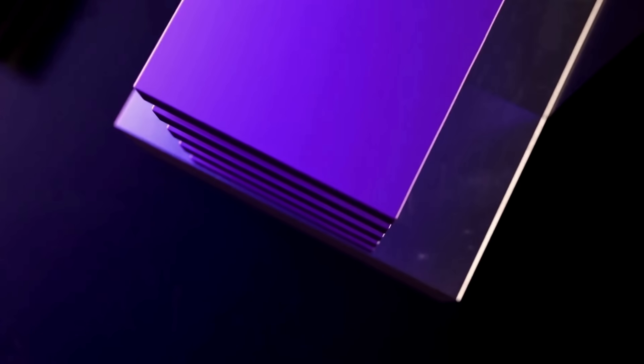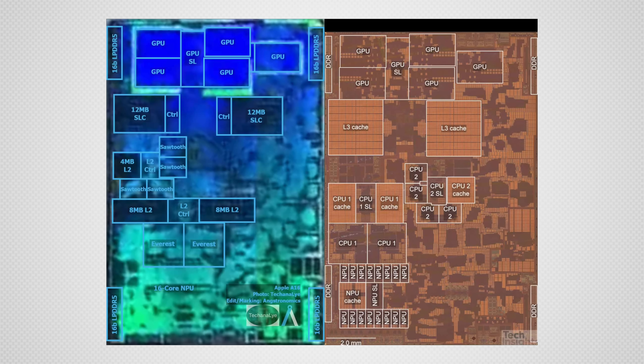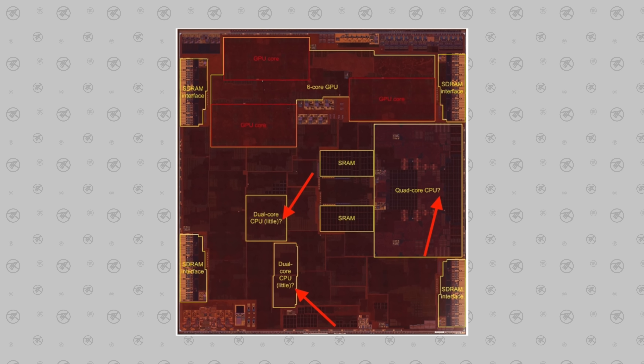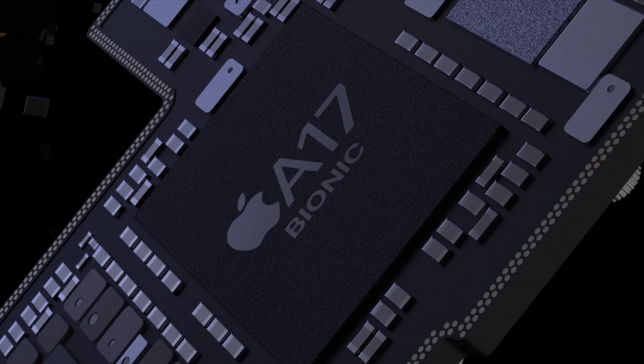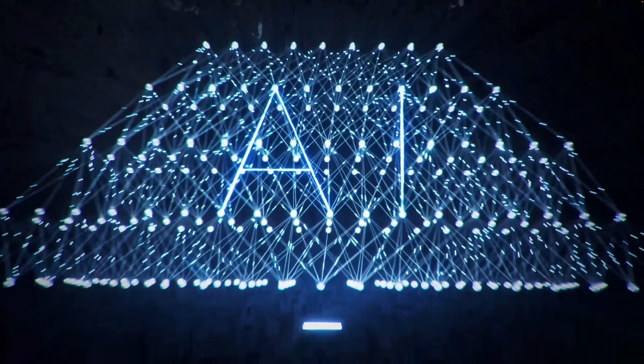How did they achieve such a big jump and catch up to — or maybe even beat — Apple's long-standing lead? First, this is an eight-core CPU compared to Apple's six-core A17 Pro. Apple has always focused on large high-performance cores; the A17 Pro has two main performance cores and four power-efficiency cores for saving battery life. The 8 Gen 2 had one high-performance core, four mid-tier cores, and three efficiency cores, spreading performance around.